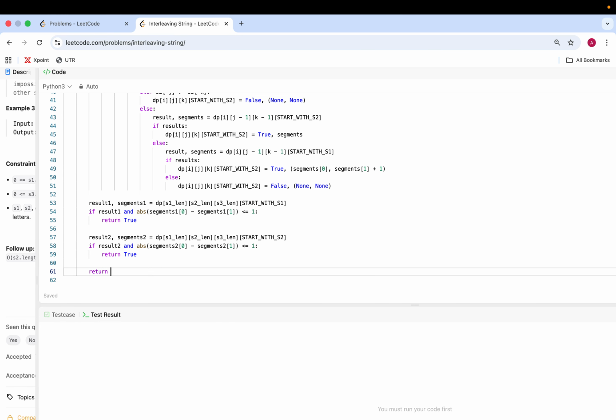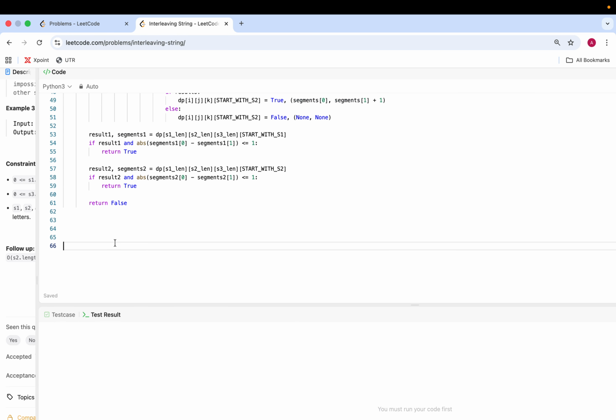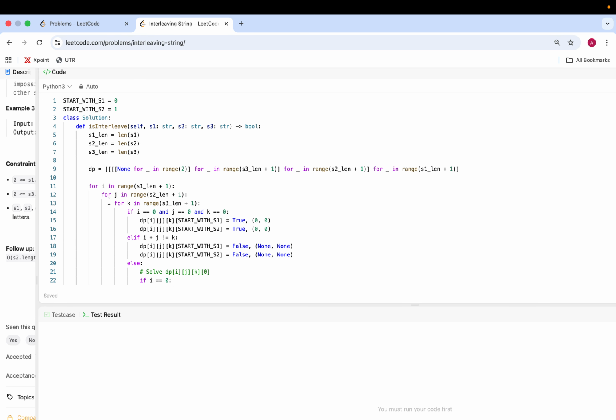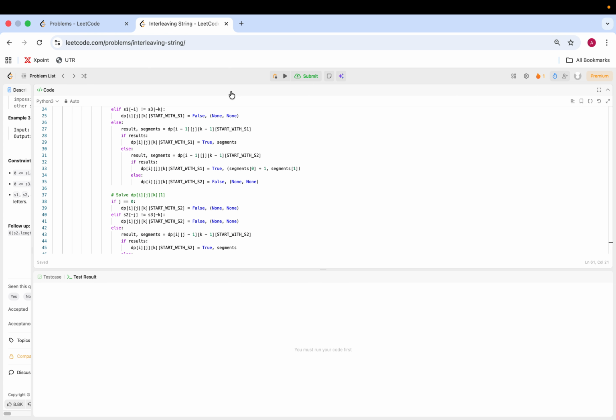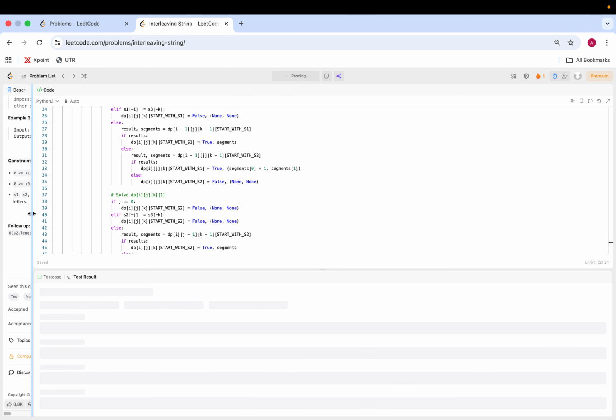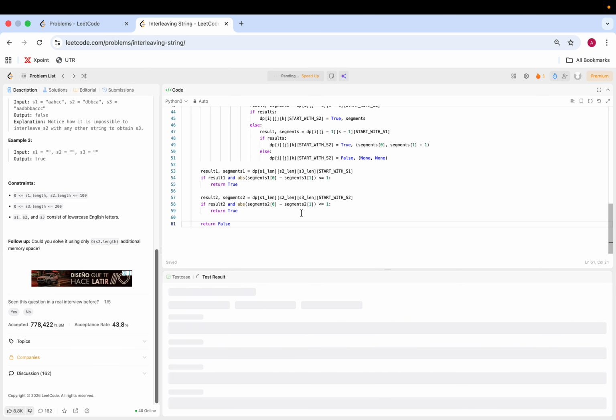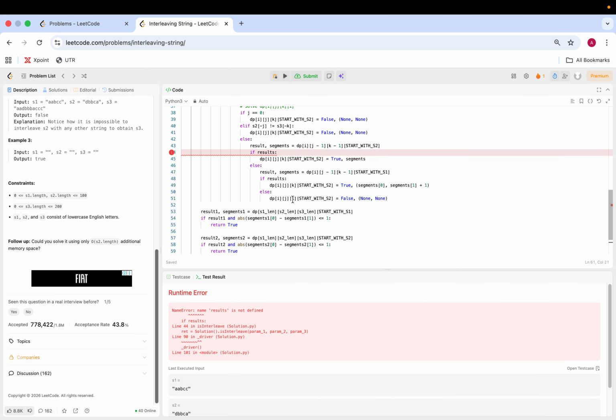And if we go through that whole thing and we didn't get anything, then return false. What are the chances this is correct? Pretty much 0. Oh, result, not results.